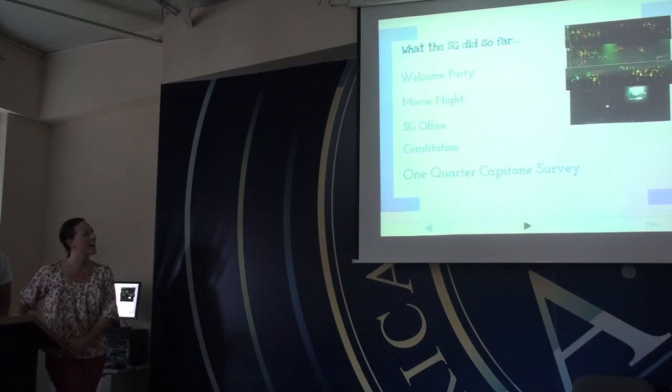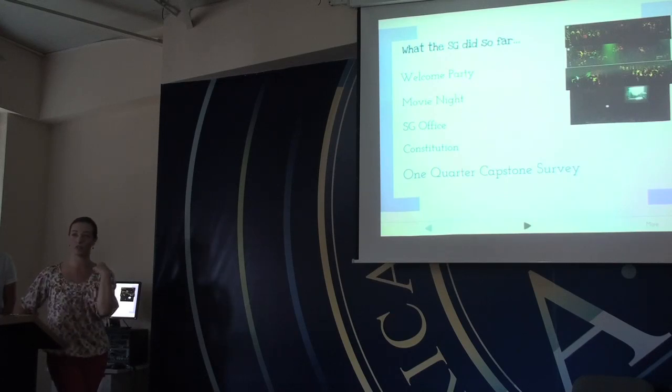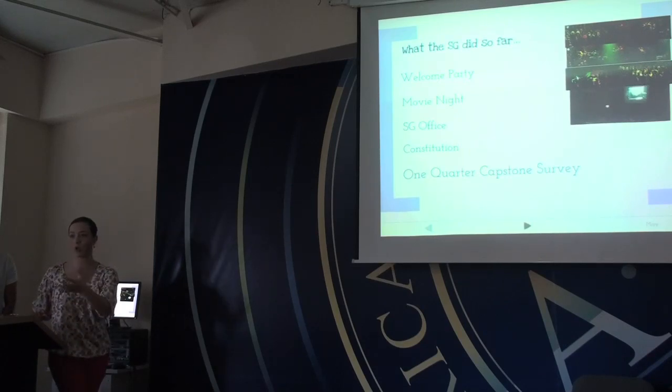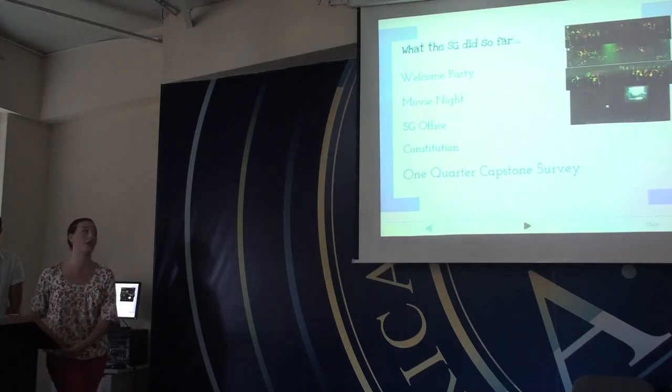But okay. SG office, we have an office finally. It is in the blue building, 4th floor. So you just take the elevator, go to the last door, it's number 3 in the elevator, and you have a blue door there, that's the student government office. We will work on making this office open for the students. We will set a schedule for the members of the executive committee and student senate to stay there, maybe half an hour or an hour each, and all the students can go there and talk to the student government about their ideas, their complaints, and everything they have in mind that is related to the student government.